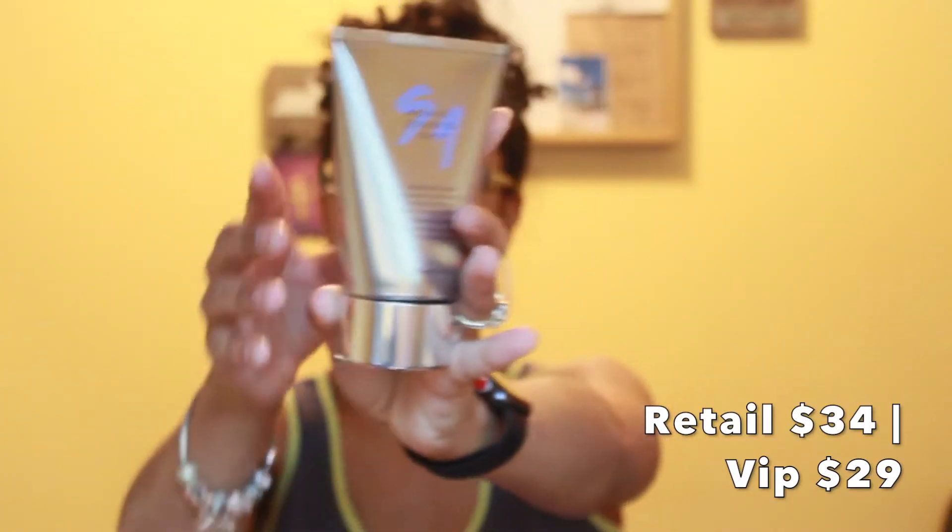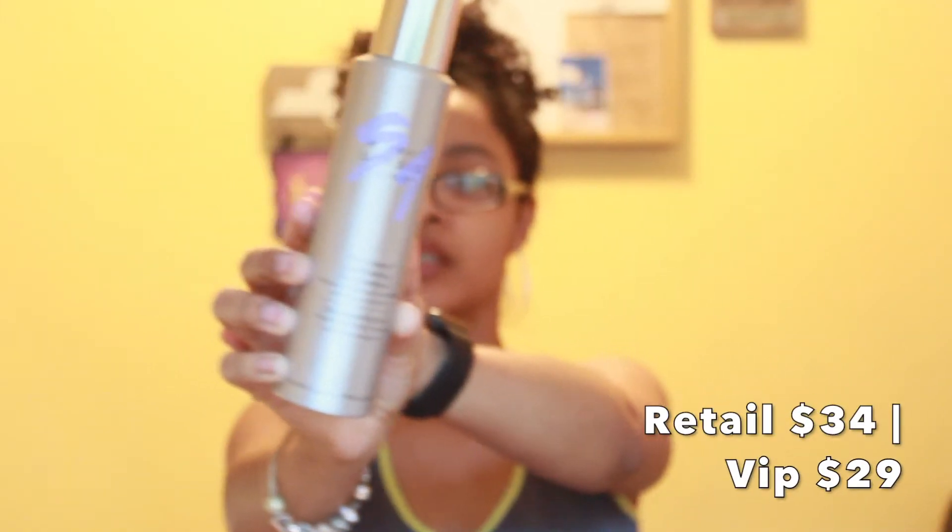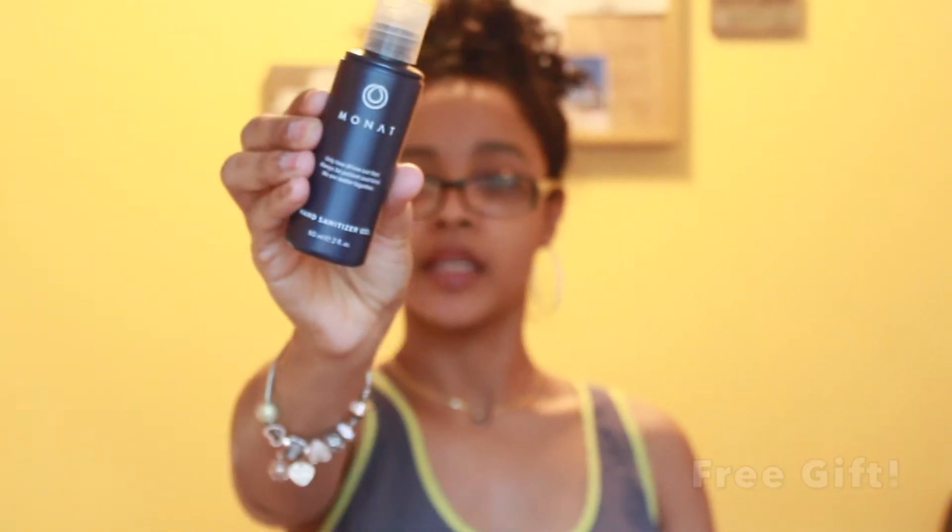Then it comes with another set of products: the blowout cream, the Chen Conditioning Dry Shampoo — I don't really use dry shampoo but we'll see — and they did give me a hand sanitizer as a gift. Now on to pricing: these aren't like your everyday drugstore $7.99 products. These are products in the higher price range, similar to CurlSmith and up. But if you sign up as a VIP, you do get them at a discounted price. There have been mixed reviews, so we'll see what works best for me.